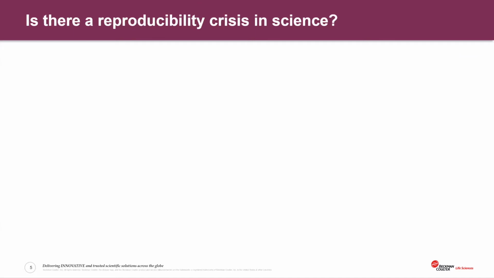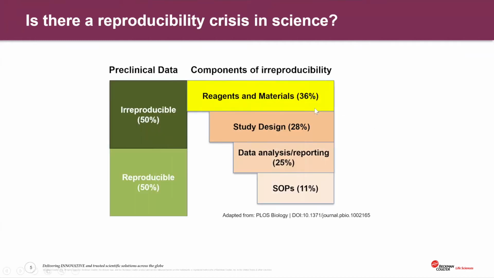So we discussed the fact that rigor exists and it's a scientific method. But why are we discussing it? Could it be that there's actually a reproducibility crisis that lacks the specific methodology? And in turn, that is the actual truth. If we look at the preclinical data that was generated, this is data from 2015 and actually spans to date, we've seen that 50% of preclinical data is actually irreproducible. And that is an alarming number because if you look at the components of reproducibility, all of these aspects are controlled by the experimenter themselves.